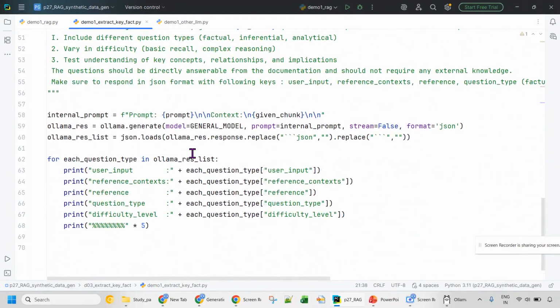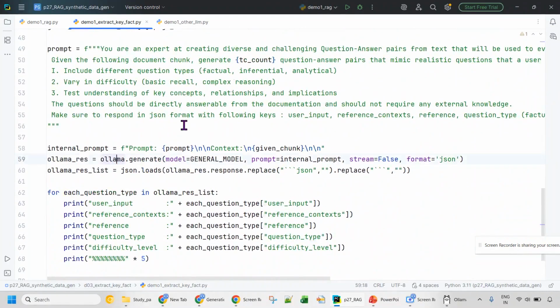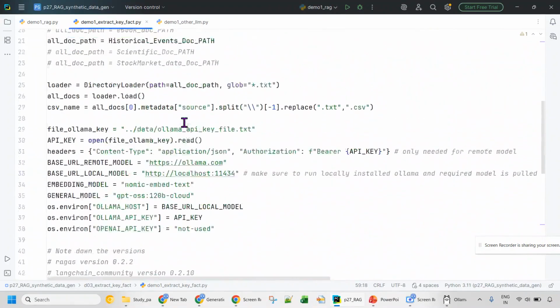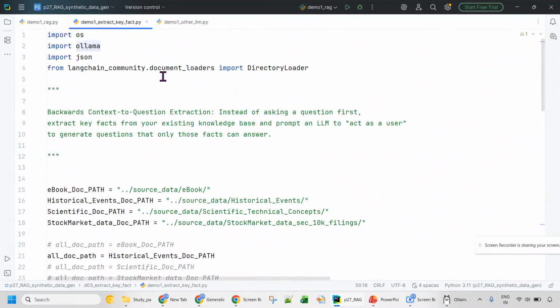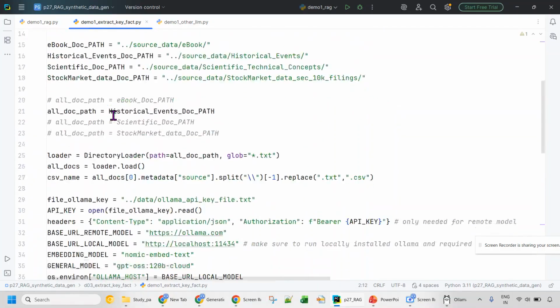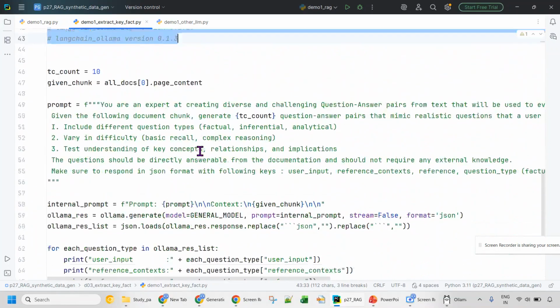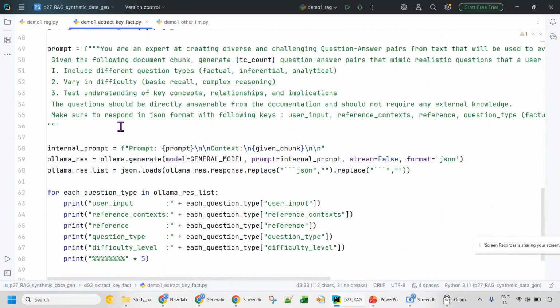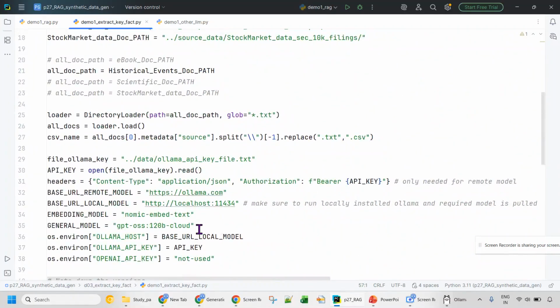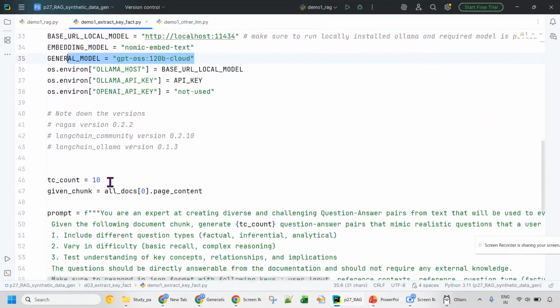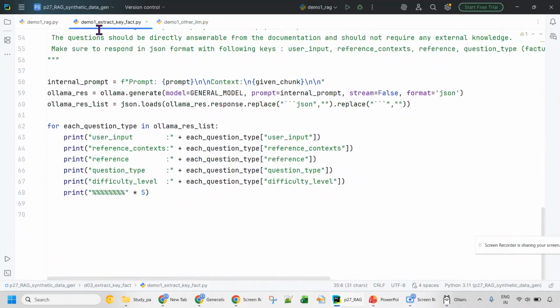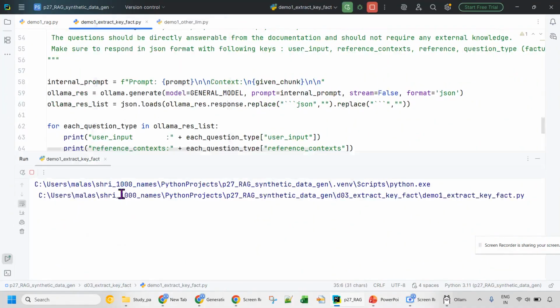This is very easy because I'm going to give everything to Olama, and there's no RAG coming into the picture. There's no RAG assessment library. Everything is using Olama. Olama being a very stable AI model for now, this 120 billion parameter one, is going to generate a very good response. Okay. Right. So let's see.